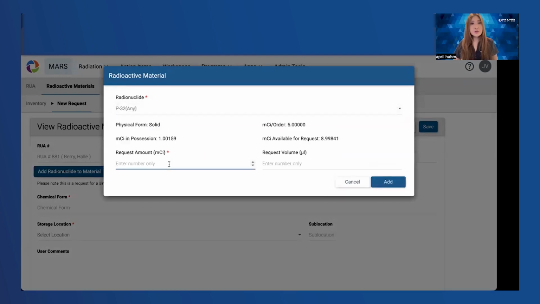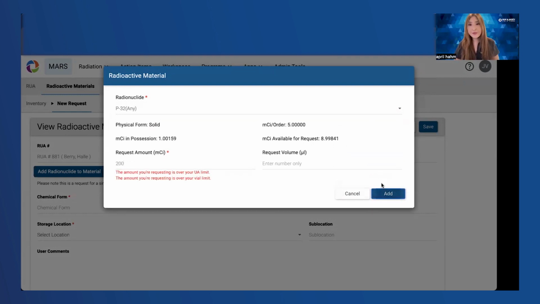P32. And one of the good things about this solution is that if I were to request an amount that exceeds my limits, so if I wanted to request 200 millicuries, it would immediately let me know that the amount I'm requesting is over my limit.